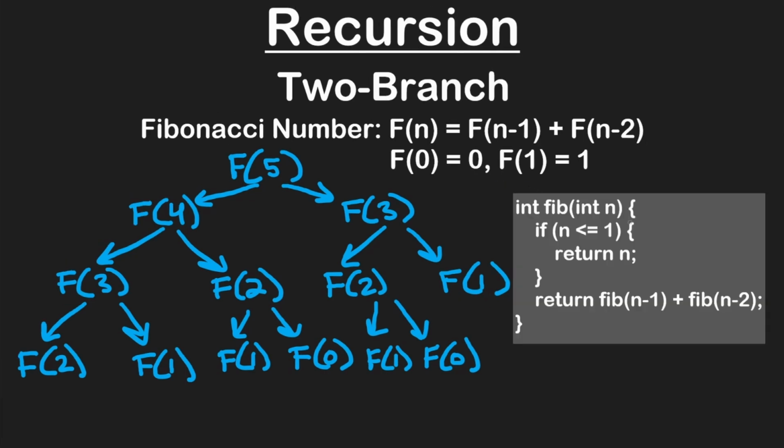So now to take a quick preview at the code, the base case we know is going to be either 0 or 1. So we could have an individual case for each of these. We could say if n, the input, is 0, then return 0, and if it's equal to 1, return 1. But we can condense that into a single if statement. If n is less than or equal to 1, that means if it's either 0 or 1, then return n, because when n is equal to 1, we're returning 1. When it's equal to 0, we're returning 0. So whatever it is, that's what we can return when it's less than or equal to 1.